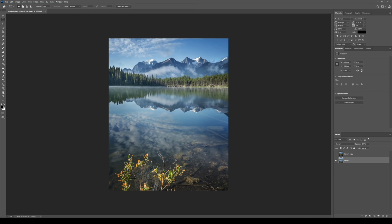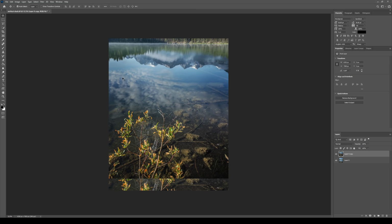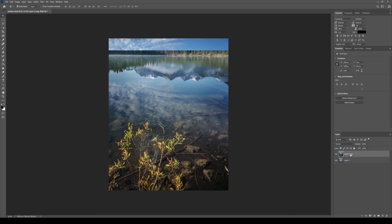I want to bring that back. So I've got it here in this layer. So what I'll do now is just click on this Move tool, hold down Shift and drag this layer right down just to the bottom of the frame. And now I'm going to switch this layer into a mask by rolling over this icon here and holding down Alt and click Add Layer Mask.